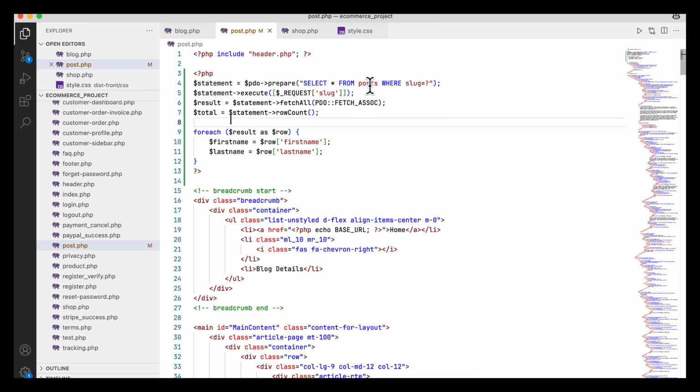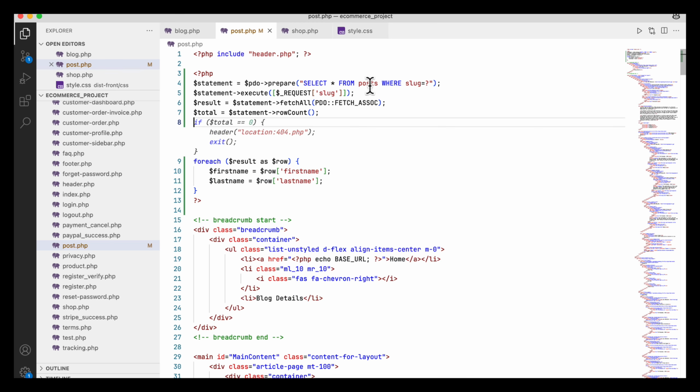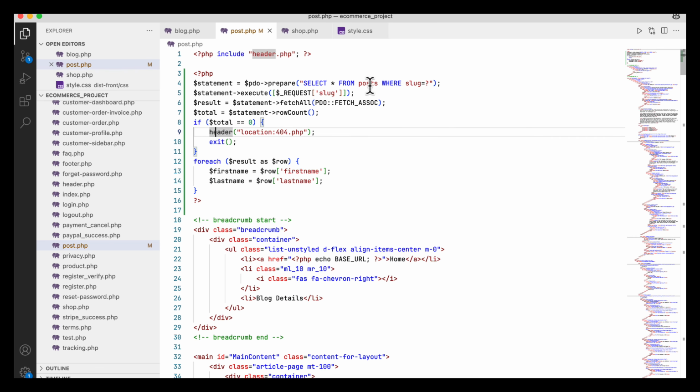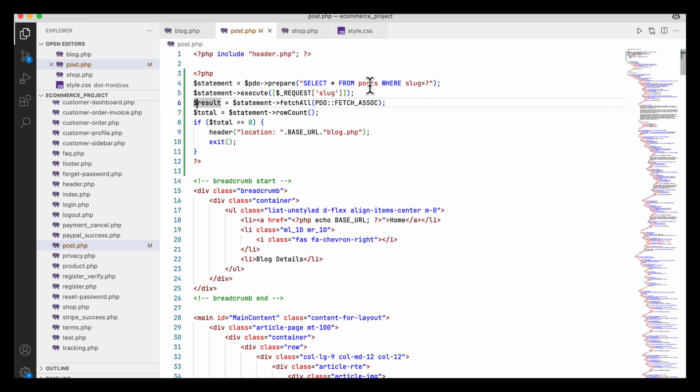If total is 0, then I will send you to the location, for example, blog.php. But here I will have to concat the base URL. And result equals fetch all. Here I write fetch.